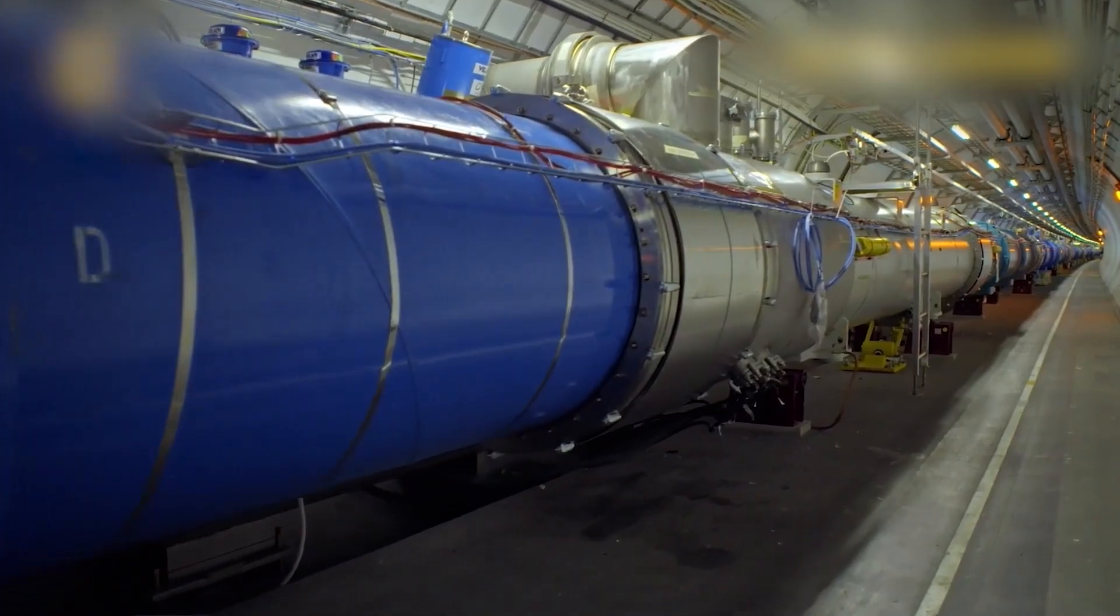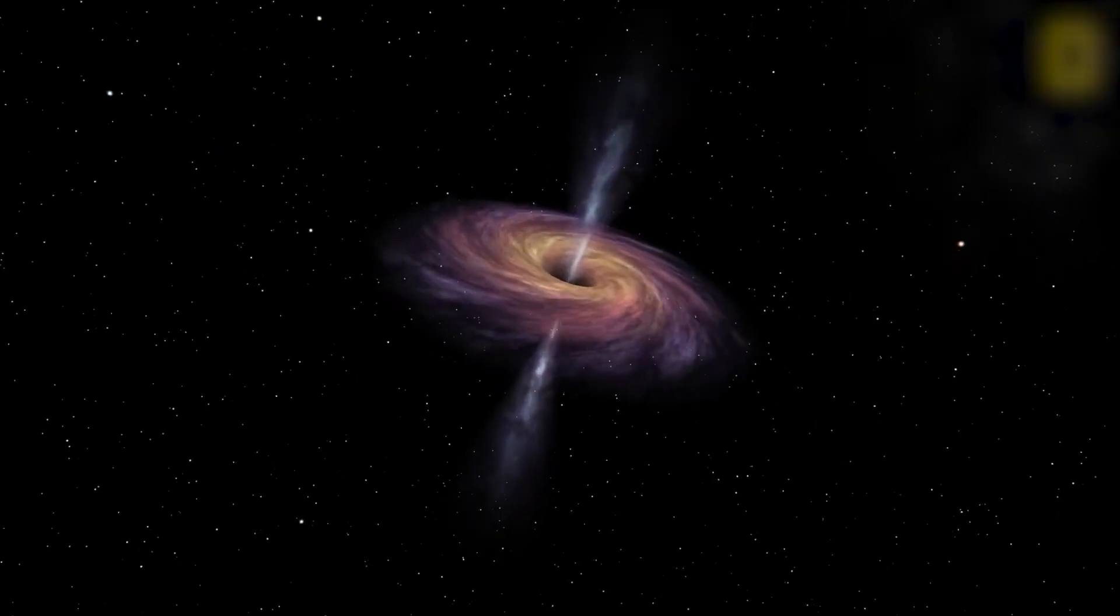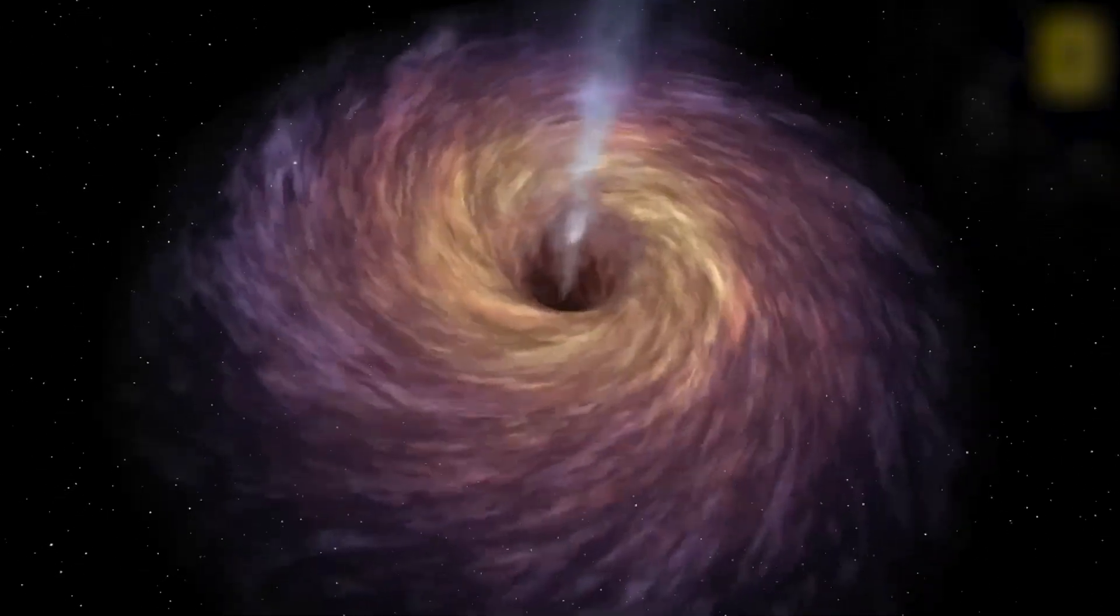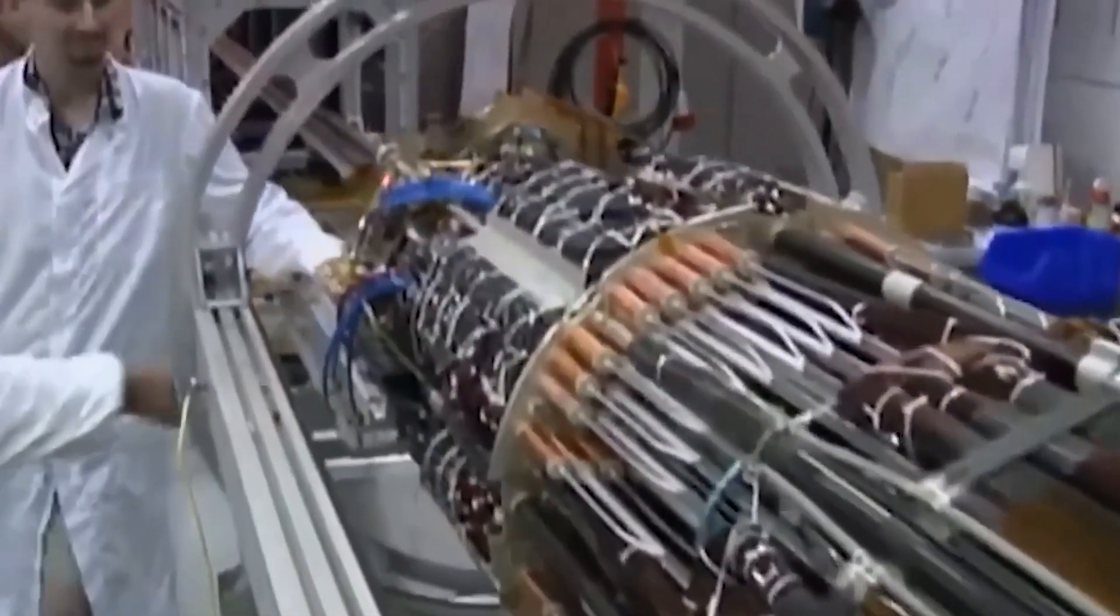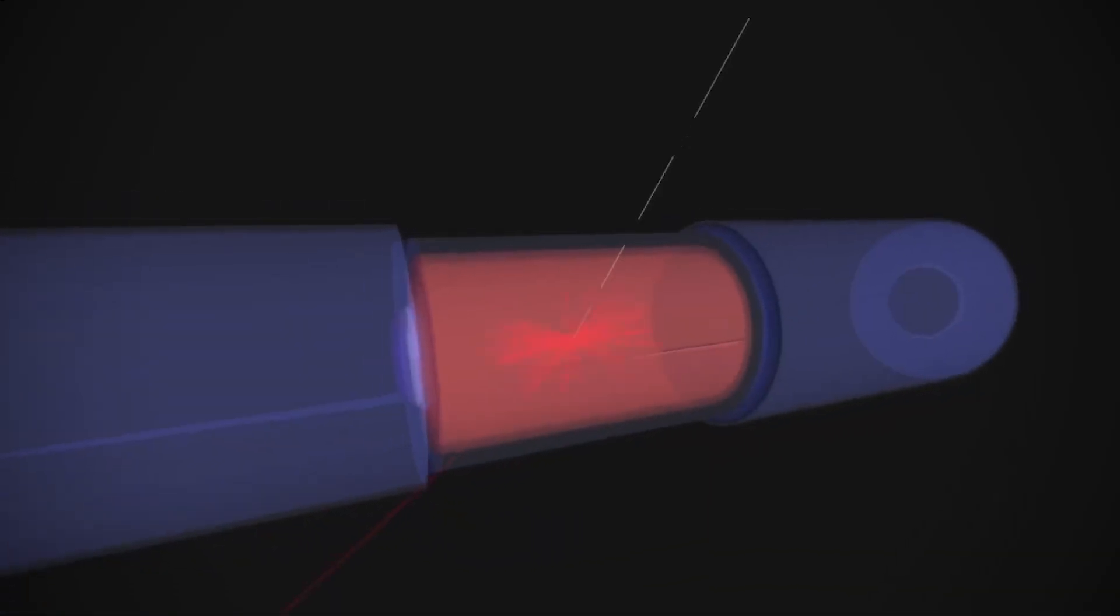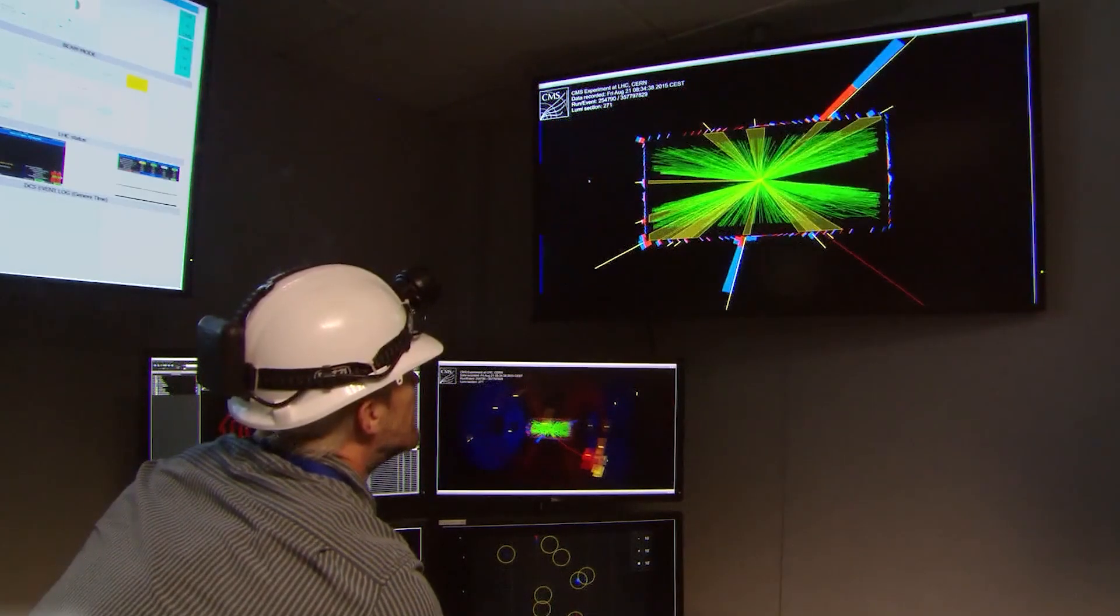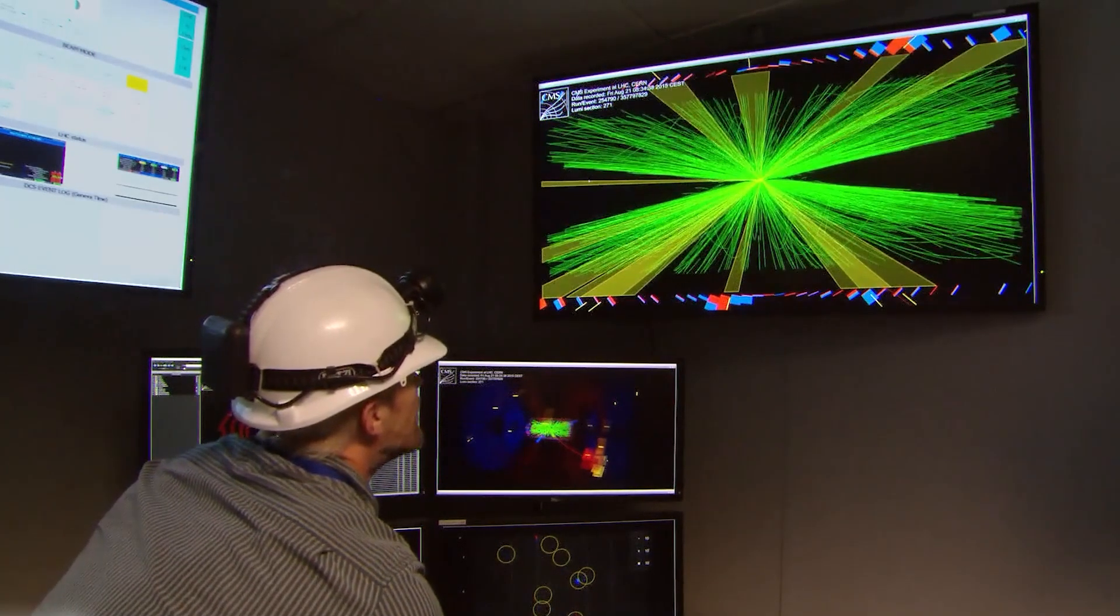Think of it this way. A black hole is already nature's ultimate extreme. It's where our laws of physics go to die. At its heart is the singularity, a point where space and time as we know them simply cease to exist. CERN created a baby version of this cosmic monster, but instead of just watching it die, they saw it tear itself in two. It's like taking the most fundamental atom of reality and slicing it down the middle. And in that slice, the code of the universe was exposed.